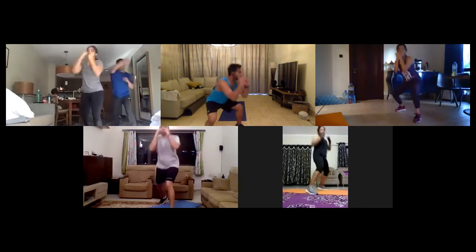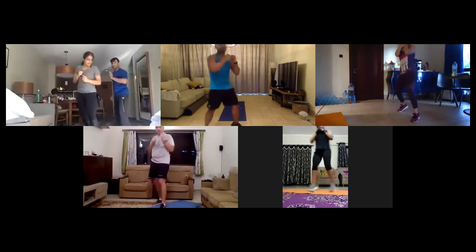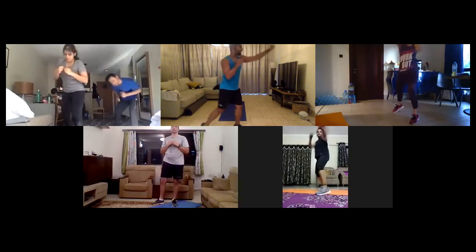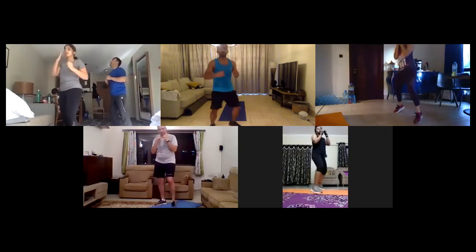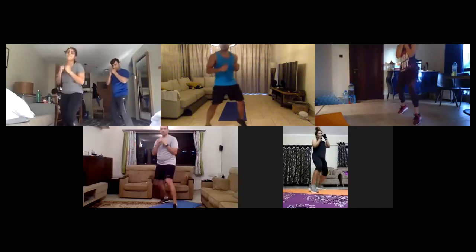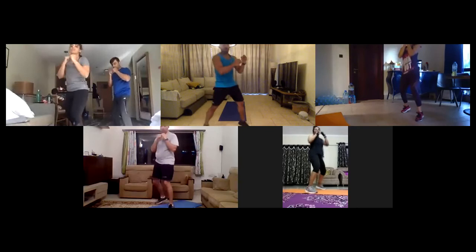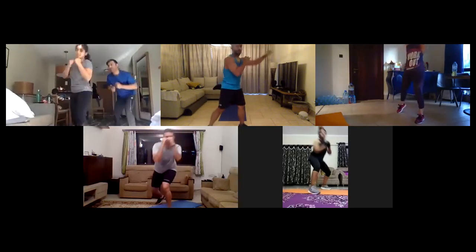1, 2, swing, swing up, punch, punch. Elbows in, hands up, and punch. 1, 2, swing. Swing, up, punch, punch. No jumping on the spot. Forward and back, forward and back. Forward and back, so you can attack or defend. Okay. And punch, punch, punch, swing, swing, up, punch, punch.